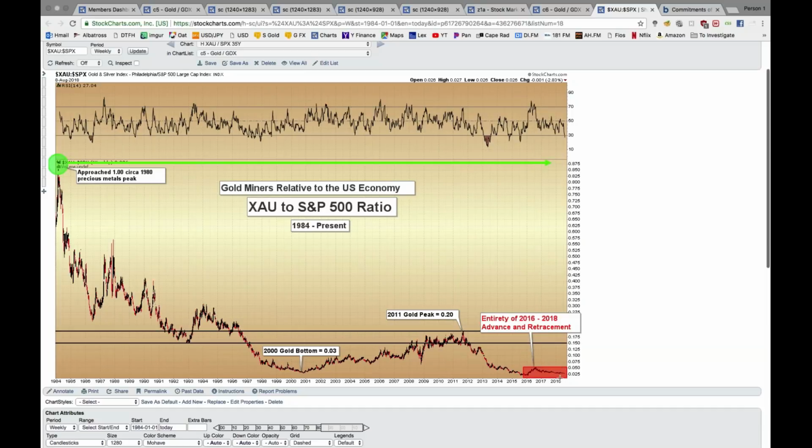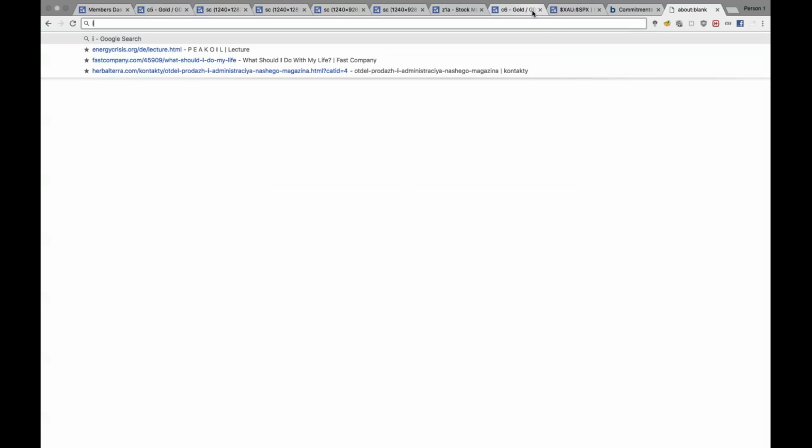But when you have something like this, a ratio between 2 segments of the U.S. economy cannot go to zero, and this is the lowest this has ever been. I would just tell you, this is why I launched the business, looking at ratios such as this, and that is what I focus on.